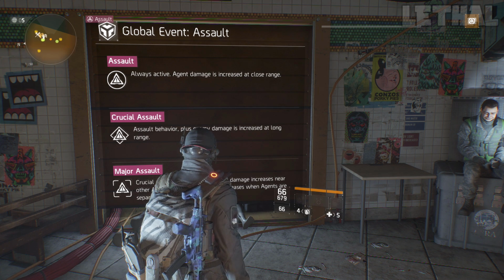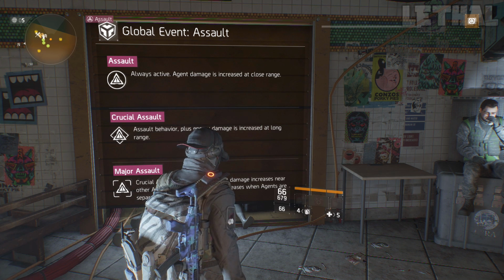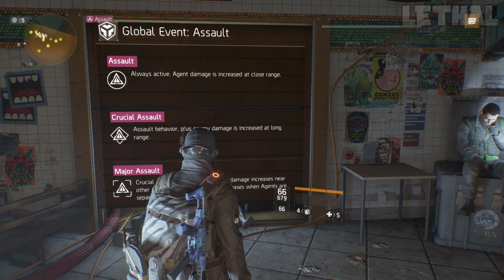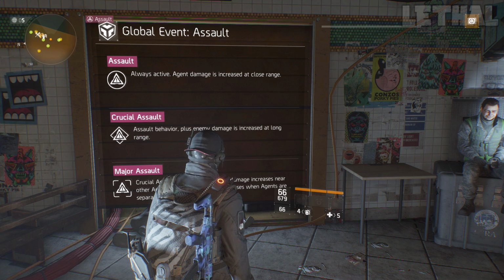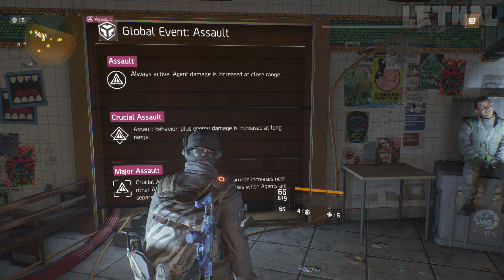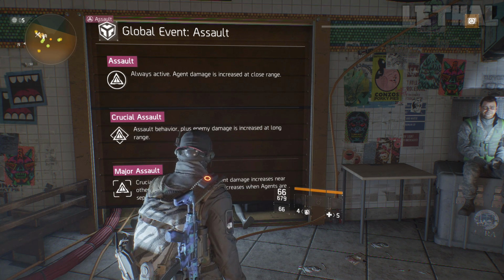But anyways, I want to show you guys the build I've been using for this global event. I actually made a video like this back when GE Assault first got announced. A lot of you liked that video and found it helpful, so I understand there are new people coming back or returning players, whatever the case is. So I want to make this video once again and show you the build I've been using since pretty much the first day of this global event, when it first came out a couple of months ago.